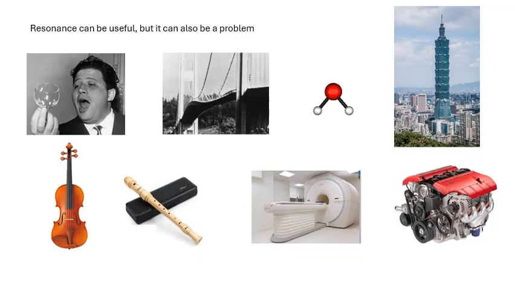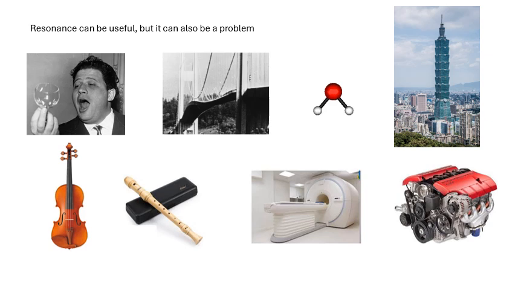Lots of examples of resonance. Resonance can be useful, but it can also be a problem. Go on YouTube and see if you can find a video of somebody smashing a wine glass by singing at it. If you sing a particular note very, very loud, you can actually get a wine glass to shatter. If that note is equal to the natural frequency of the glass, then you get large amplitude oscillations, and the glass shatters.